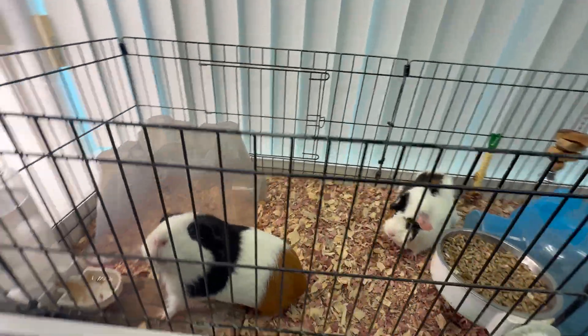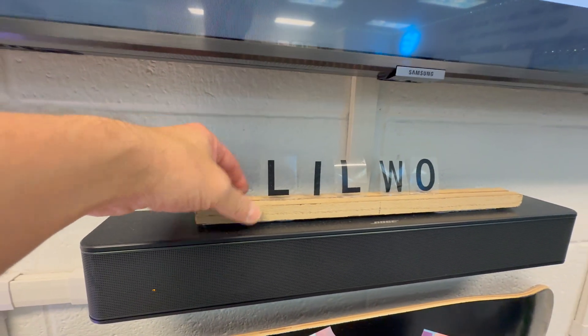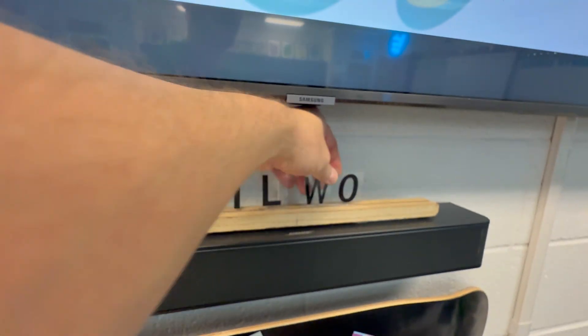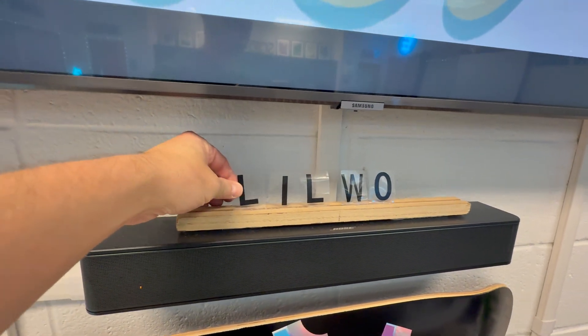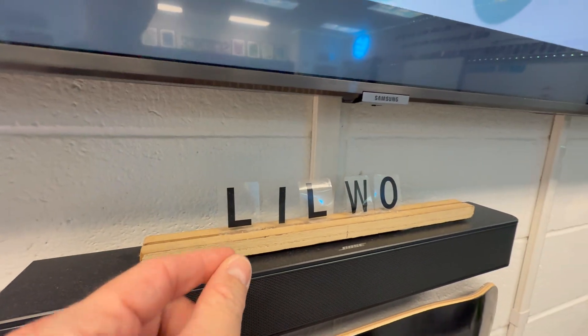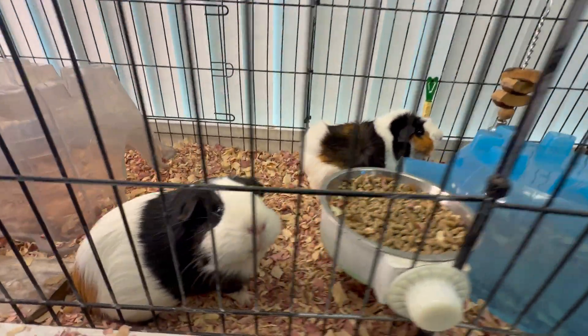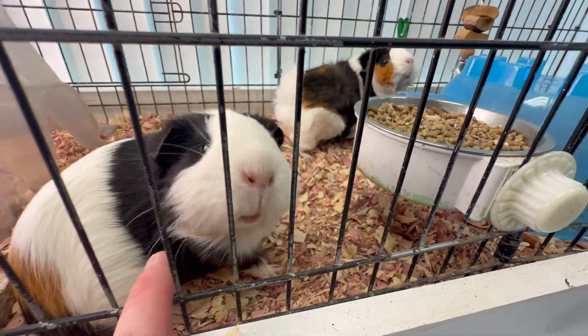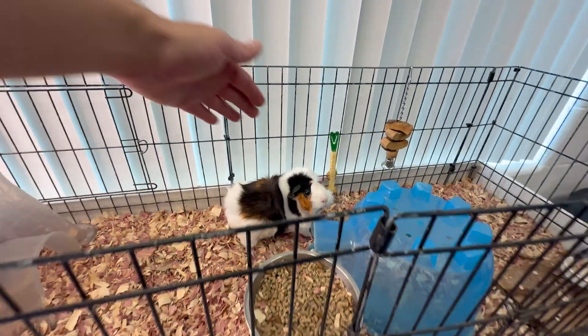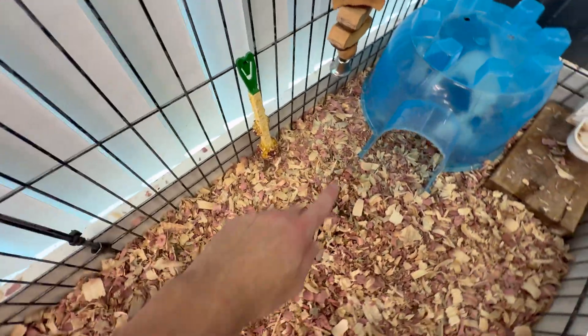These are our classroom pet guinea pigs — we call them Lil Woe. My last guinea pig was named Willow, and this was her little name plate on the cage. It spelled Willow, but we lost one of the letters one day, and when I came in my student had reorganized them to spell Lil Woe. So our guinea pig's name changed from Willow to Lil Woe. Anyway, I couldn't figure out what to name these two after she passed away. We got these two girls because they were together — she looks just like Willow, exactly — and she's also very skittish. We decided we were going to honor her namesake, so this is Lil and this is Woe, because of the cow licks.